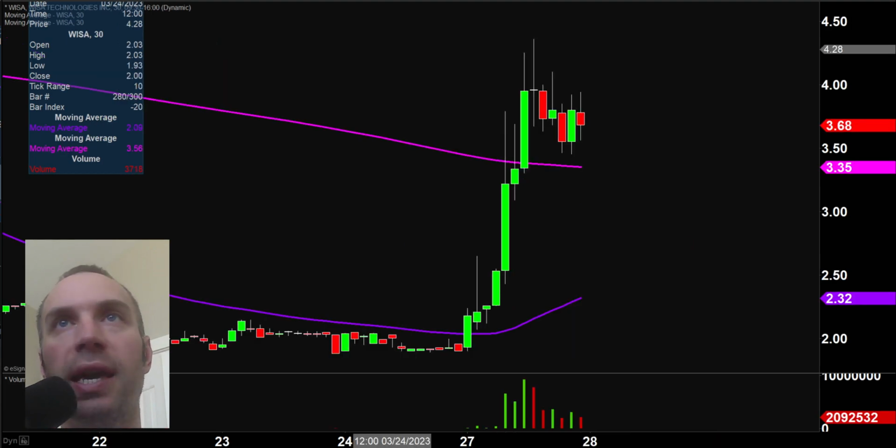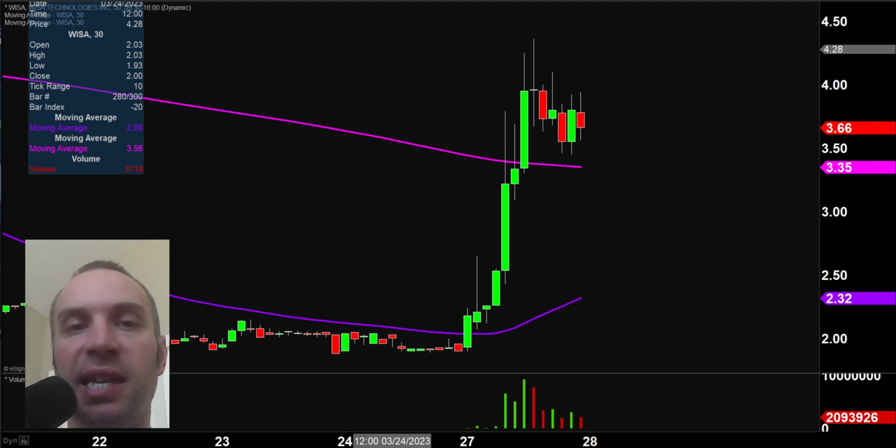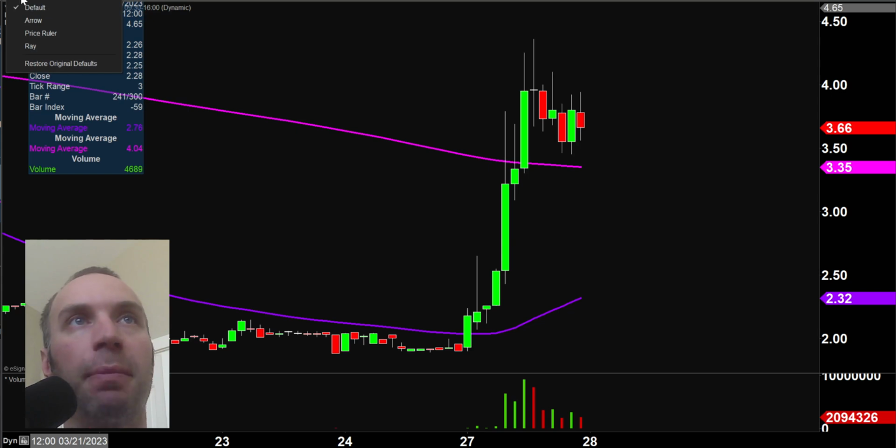Next one, WISA, in a very, very nice pattern here. So let me be clear. I'm not trying to impress you. I'm not trying to imply this is a great talent or a special discovery on my part. The exact opposite. I assure you, a lot of people have noticed this pattern. And I say all that because when a lot of people are watching the same patterns and wondering the same thing, call it a self-fulfilling prophecy, call it whatever you want, it can produce some very dynamic movement.